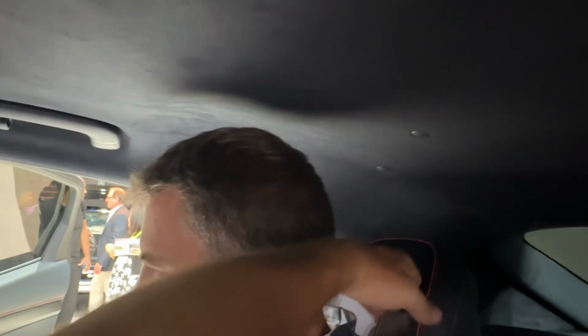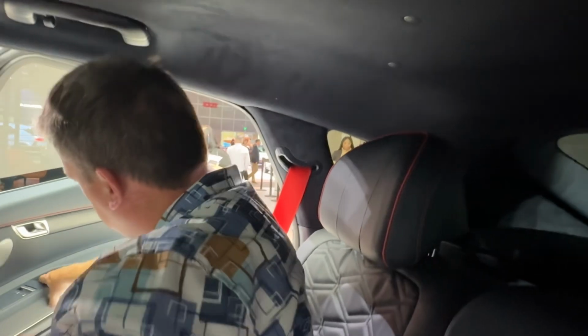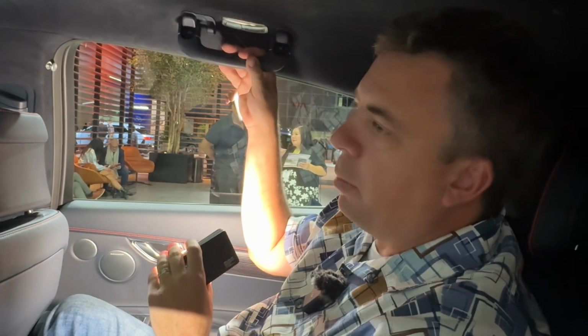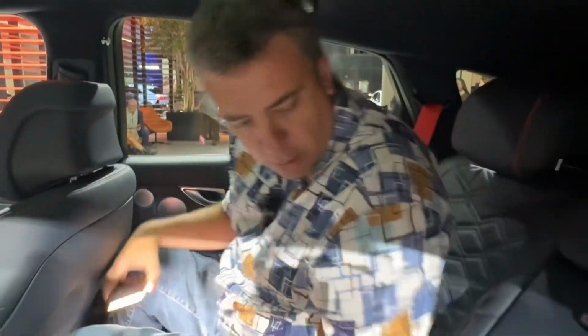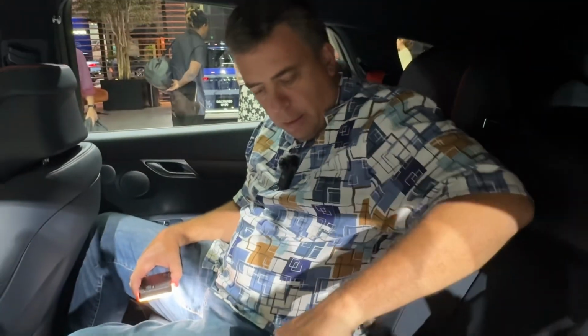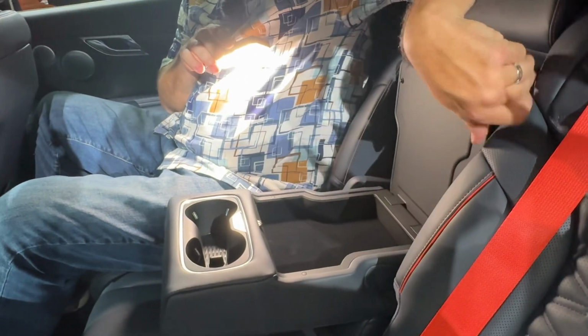So even the roof on the coupe is a little bit down, right? My hair maybe is touching a little bit, but the rear headrest is really soft. I can kind of lean back and rest. Close this door. I don't know if these lights will come on right here at the show. Red seat belts. This is a sporty one. So the coupe starts with a twin turbo V6. Let me see. Let me open this up. Yeah, really cool details throughout.